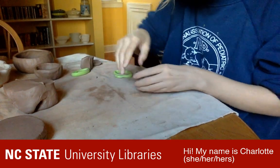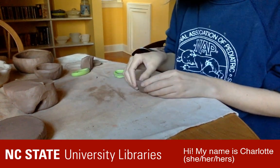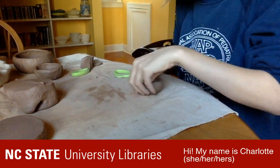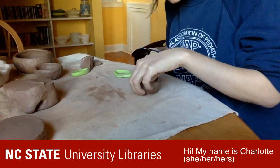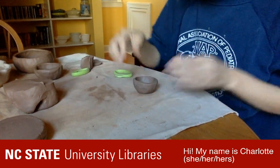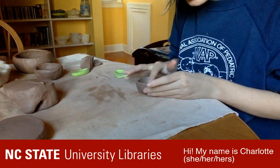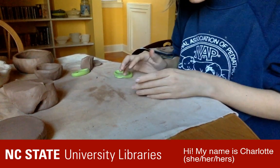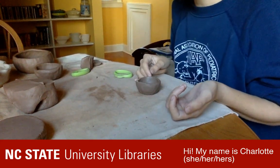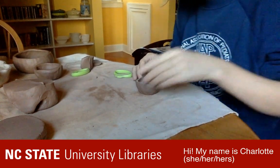Do I have a favorite thing to hand build or a favorite thing to make on the wheel? So hand building, definitely this style of hand building, like the pinch pots, is my favorite style. It's just nice to touch the clay. I find it really relaxing. In terms of what I like to hand build, I really like to hand build vases, because I think the hand built vases are prettier than the thrown vases, because you get the organic forms that you don't really get on the wheel.